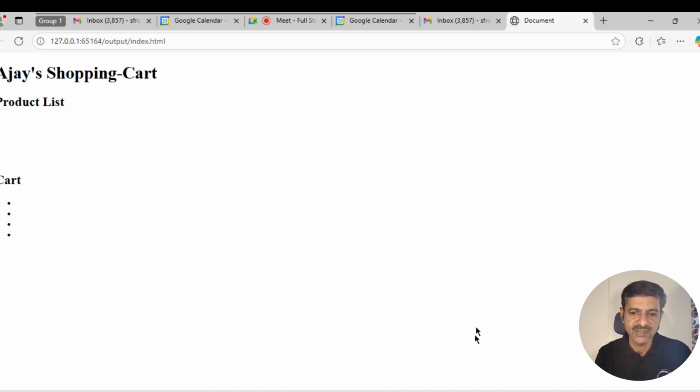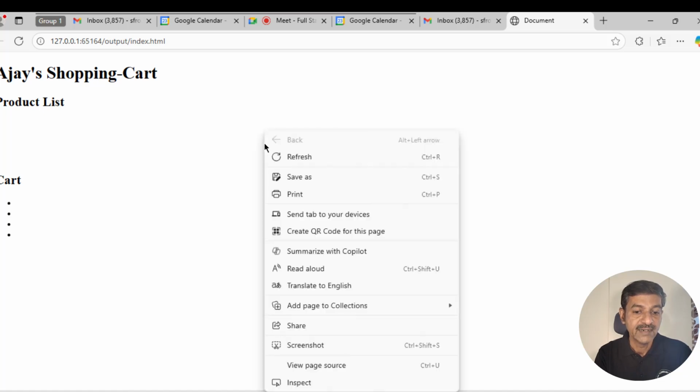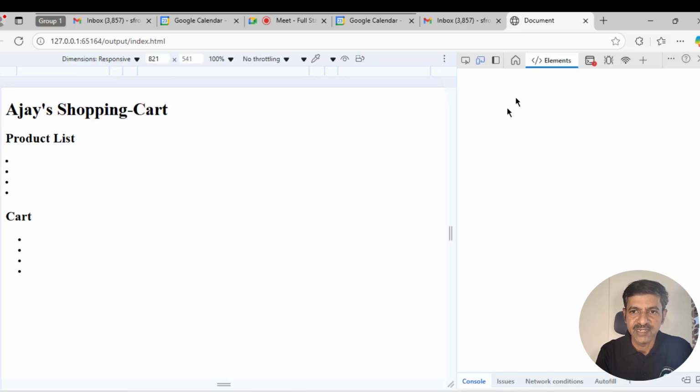Can you guess what is wrong? Sir, we haven't added button. Okay. Function is not written. No. Function is not required now because the script will run. Yes. Now let us inspect and see what is happening.